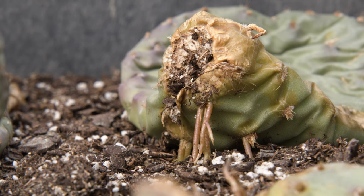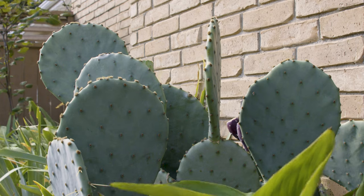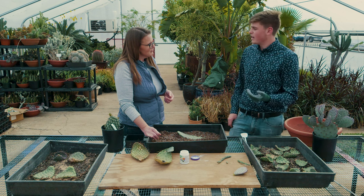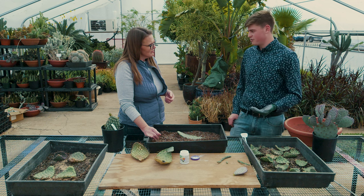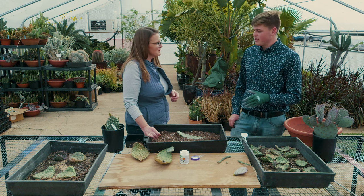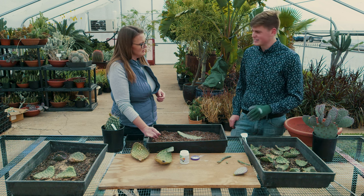This is sort of an ideal winter project for gardeners. Take those cuttings in late fall. They don't mind the low light indoors. Actually, if you put them in direct light along a southern-facing window, it might be too much — if they don't have roots, they could end up drying up and dying. An eastern-facing window is best for propagating cacti. They'll be ready to be rooted and go outside after that.